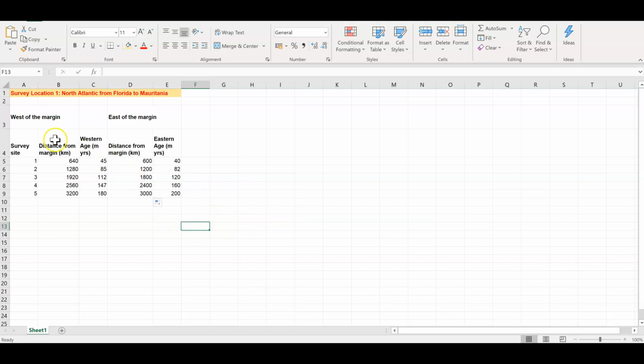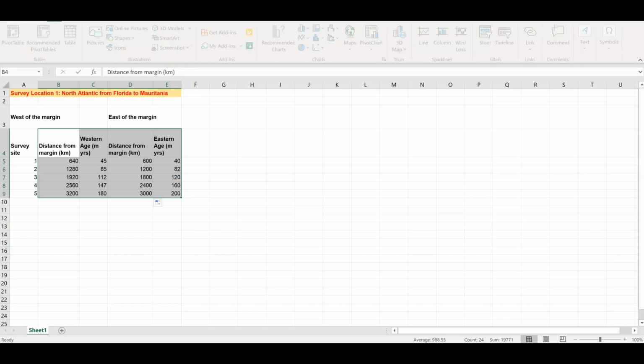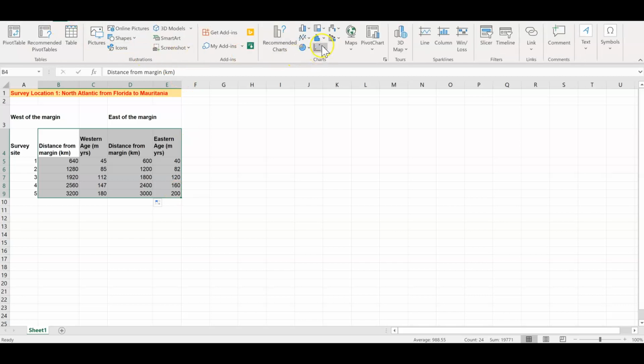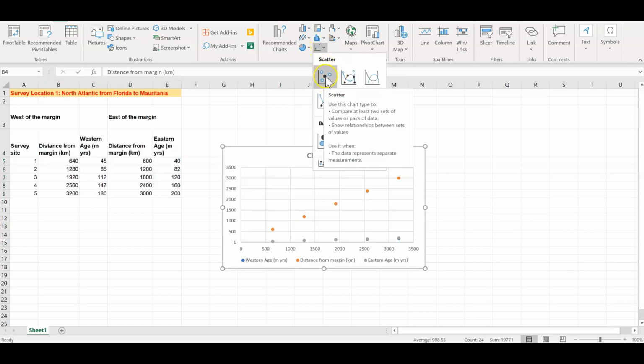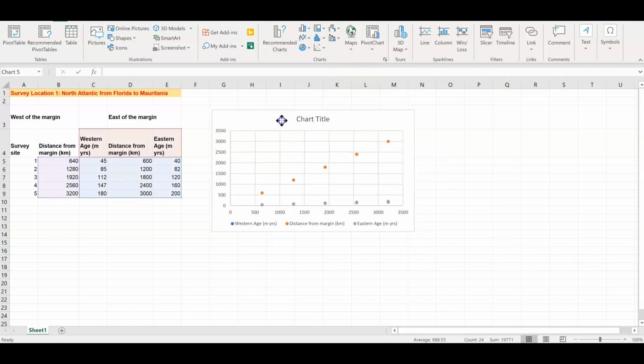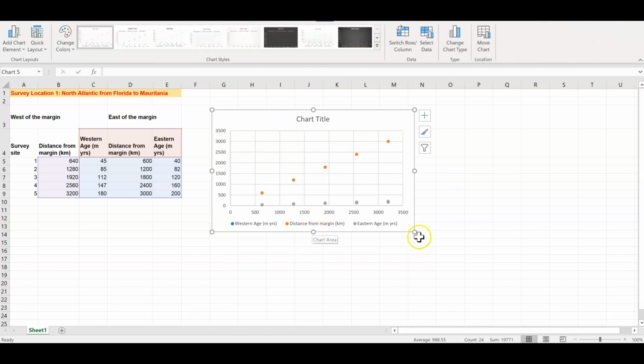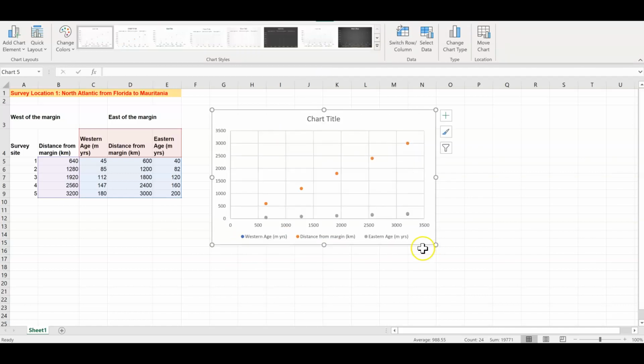Once you've done that, the next stage is data presentation. You select this part of the spreadsheet from there to there, and we're going to go to Insert. We're going to come over here to Charts, and we're going to choose Scatter, and we'll just select the most simple scatter chart there. Now, at the moment the graph isn't presented exactly the way we want it to, because it has brought in as a set of data points this distance here, and we don't want that. So it's very simple to fix.